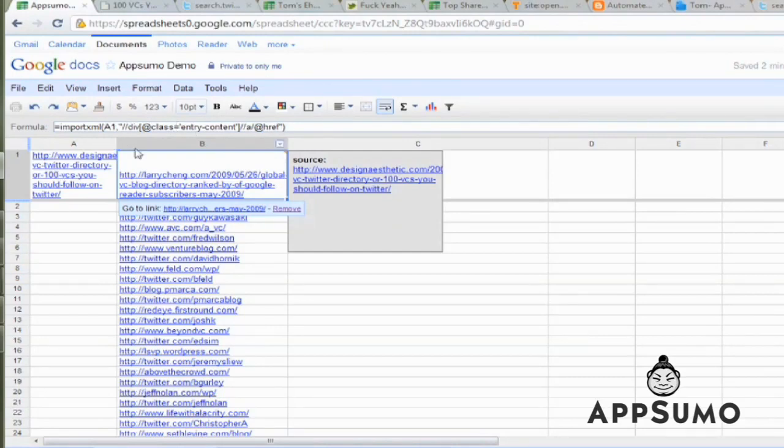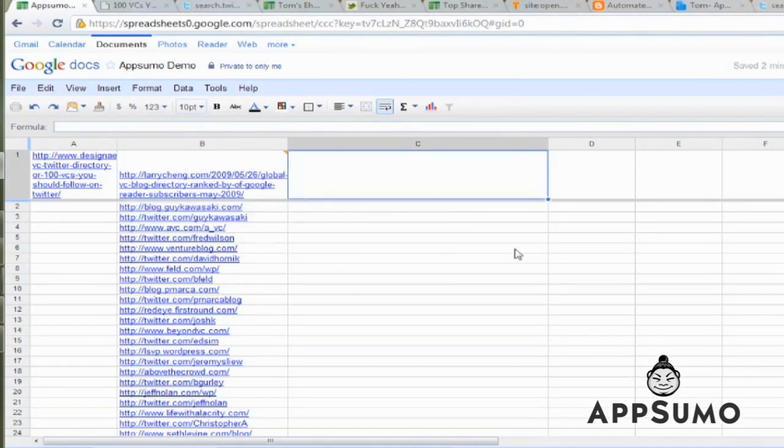Can you walk us through each one of those commands? Absolutely, yeah. XPath looks pretty scary when you start out with it, but really it's pretty straightforward. Let me show you what it is. So import XML, and then I reference the URL here. We put our XPath in double quotes. And the key thing here, and this is obviously a very simple guide to XPath, you can read more about it in an online guide, is that you use two slashes like this, which basically says fetch everything defined by what I'm about to say.